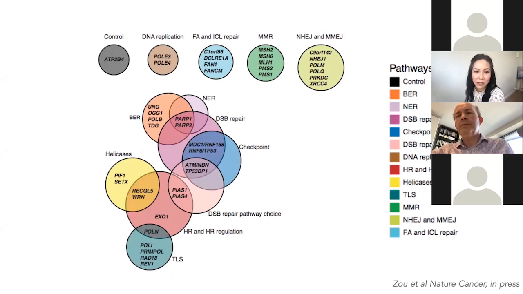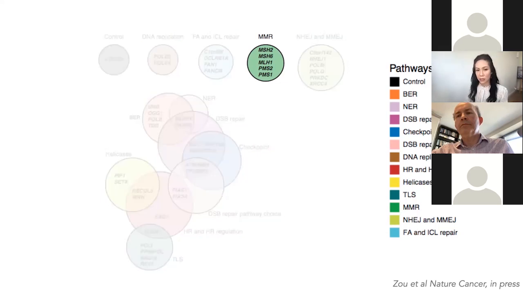We knocked out, using semi-high throughput methods, that's CRISPR-Cas9, a whole bunch of DNA repair and replication genes. And crucially, we didn't treat the cells with anything else, no DNA damaging agents, no alkylating agents or platinum or anything like that. We just knocked out the gene. Did we get a signature? Because if you do, then that gene is really important at maintaining the genome, at sanitizing the genome from endogenous DNA damage.